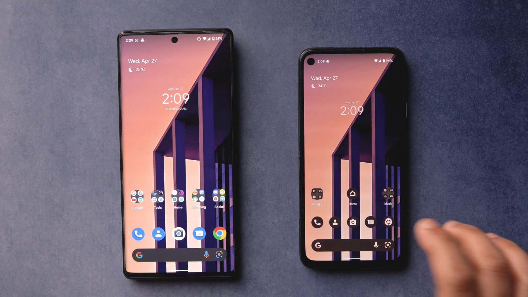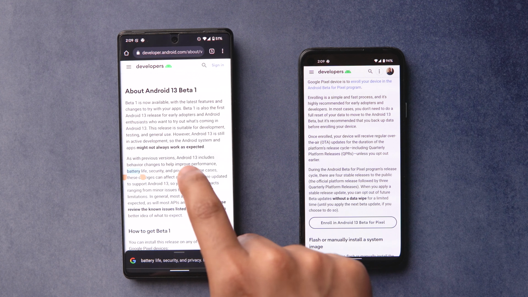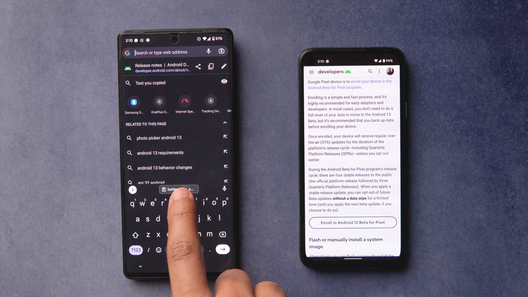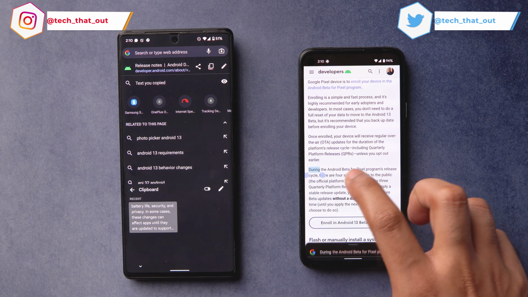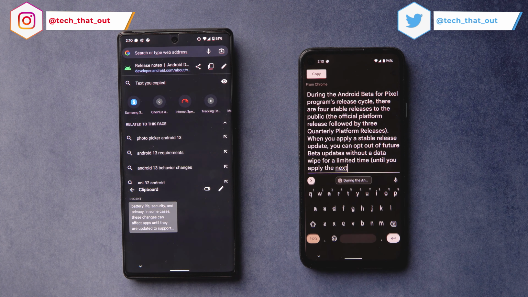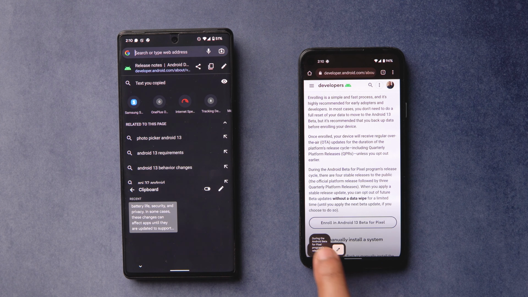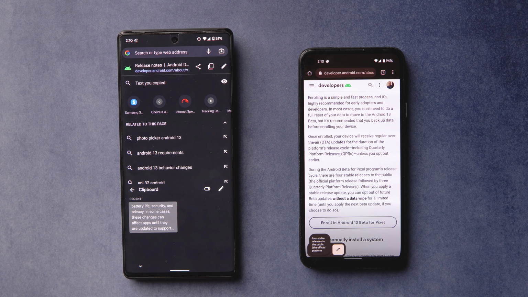Now the next thing is the clipboard. So let me just go into randomly copying something. Over here you can see that if I copy something, nothing really happens, but if I go into my clipboard, you can see over here it stays. But in this case, if I go here and copy, you can see this pop-up animation of the clipboard, and you can edit your clipboard from over here as well and hit copy and it stays. You can swipe it to dismiss it as well. So this is how the clipboard animation changes also with Android 13.